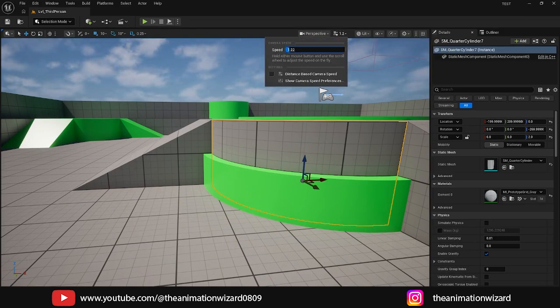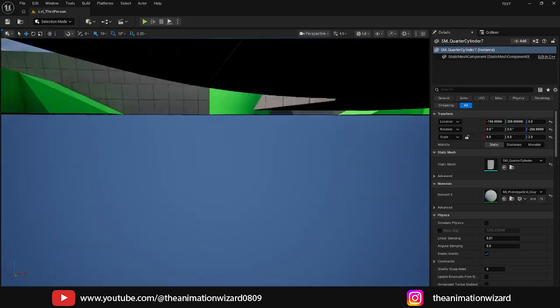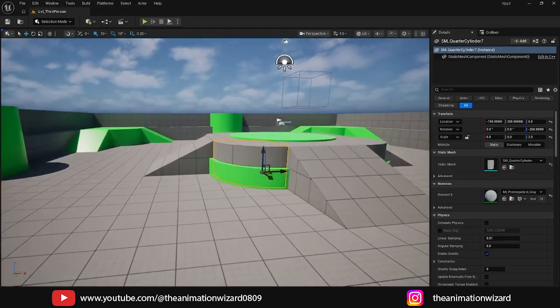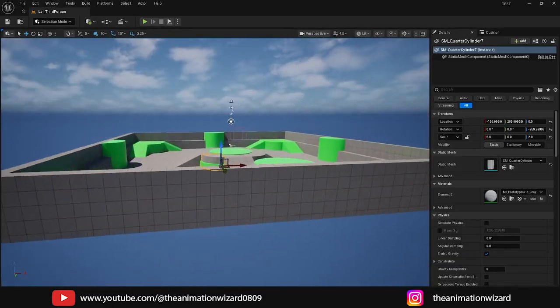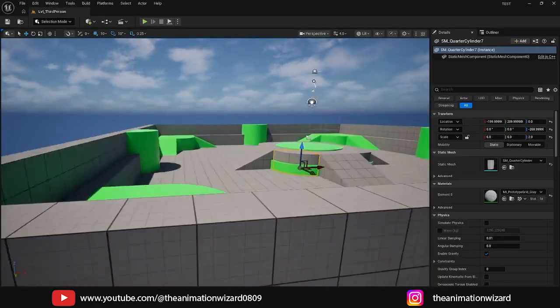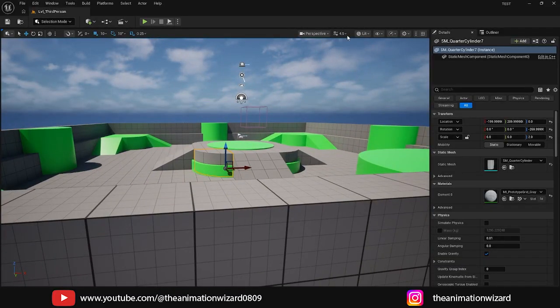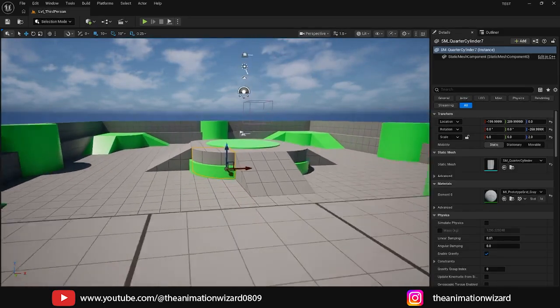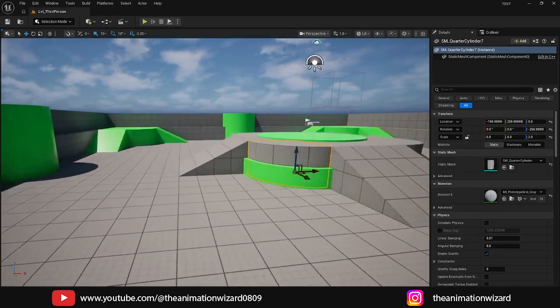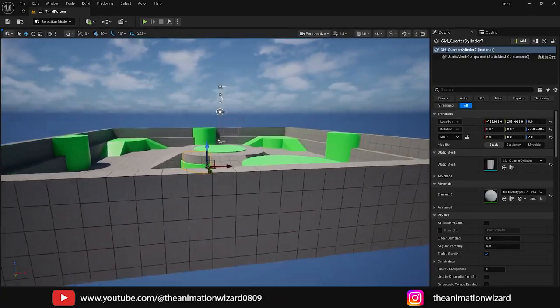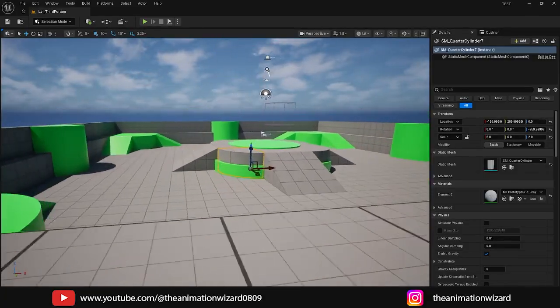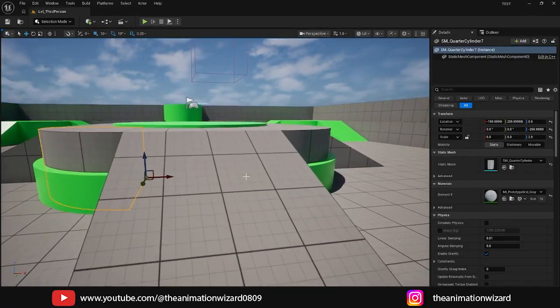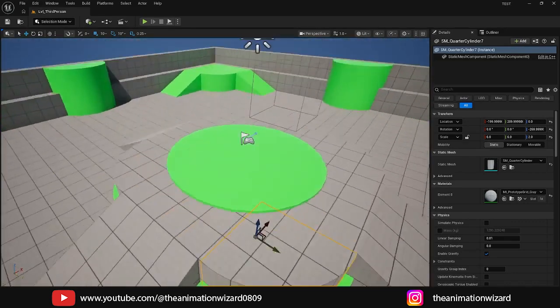If I increase this and click OK, you can see it is very fast. So you can control this. If you require it faster, you can increase the speed, or you can make it less. If you are new in Unreal Engine, or you are not familiar with games and you are not playing any PC games, it is better to make it slow speed, and after that you can increase the speed.